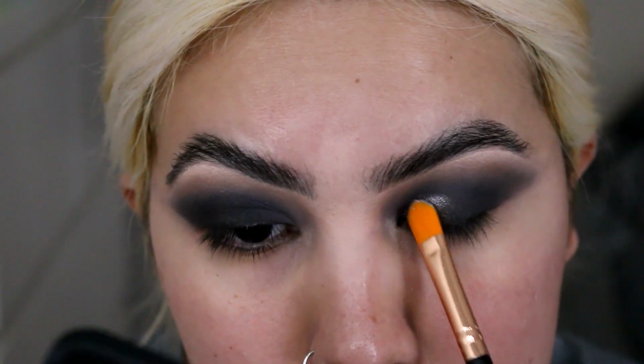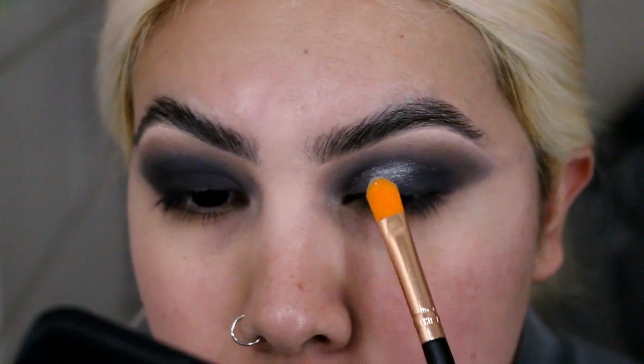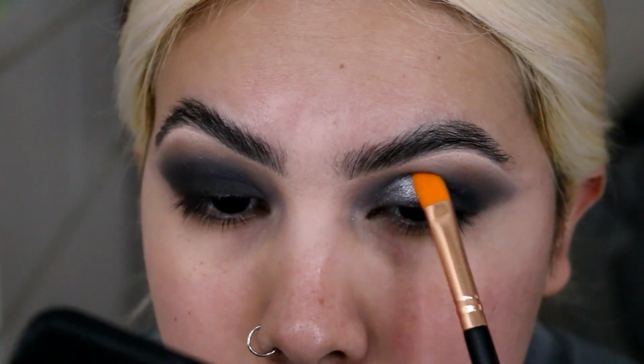So for the lid shade, I'm going to grab this brush and I'm going to be adding a little bit of Magnetic Moon to just this inner part.